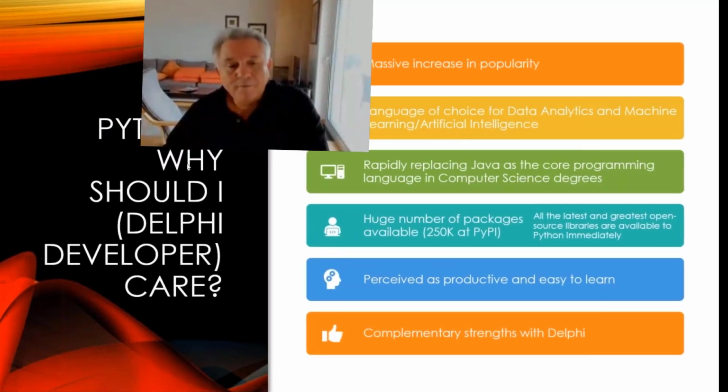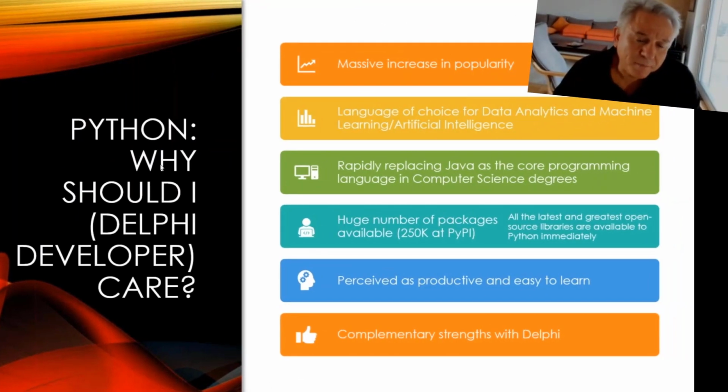So, first of all, why should you care? Why you, as a Delphi developer, might develop an interest in learning Python or learning how to integrate Python with your Delphi applications. Unless you live on a different planet, you would have noticed that Python has increasingly become very, very popular. It has become the language of choice for things like data analytics, machine learning, artificial intelligence, natural language processing.